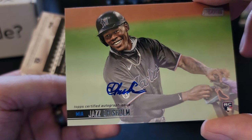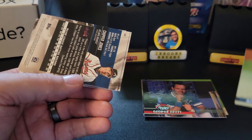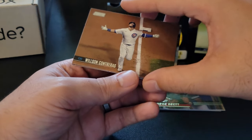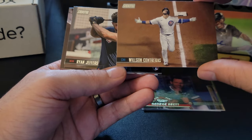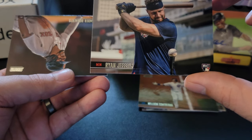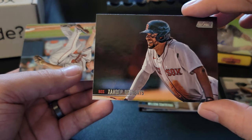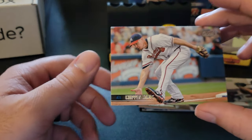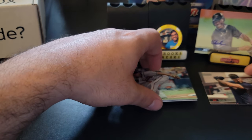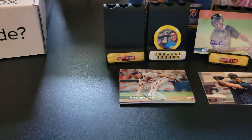I love Jazz. He has blue hair and his thing is he wants to be a great player — not just average or mediocre, but a great player to be remembered. He plays for Derek Jeter, who I'm sure is an idol. That was a huge hit. We have Wilson Contreras for the Cubs catcher, Ryan Jeffers — another catcher — rookie card for the Minnesota Twins, Xander Bogaerts, and Chipper Jones, a hall of fame switch-hitting third baseman. This is already a great box. Having hit the Jazz, I am less motivated to open the Sapphire box.